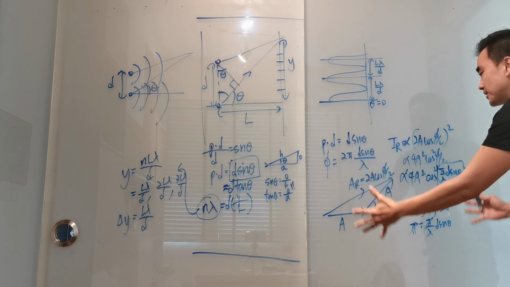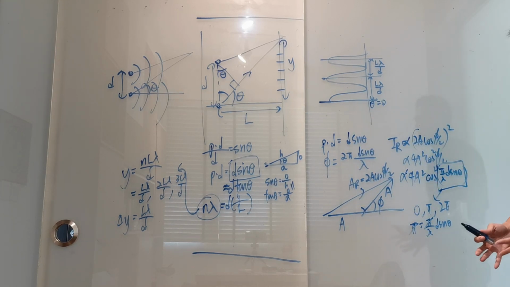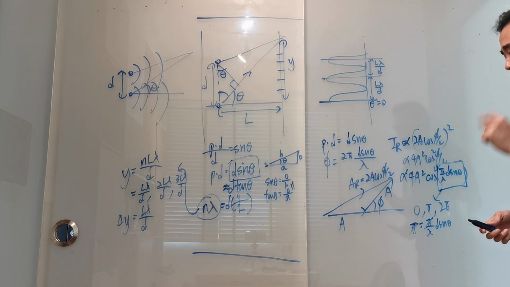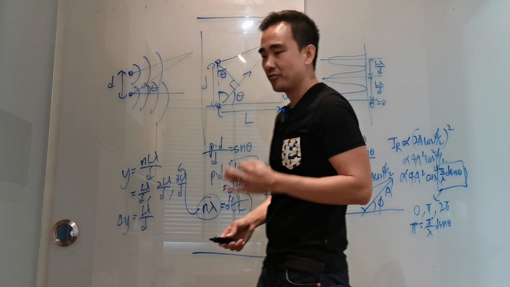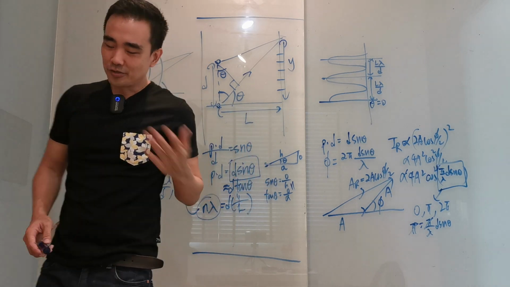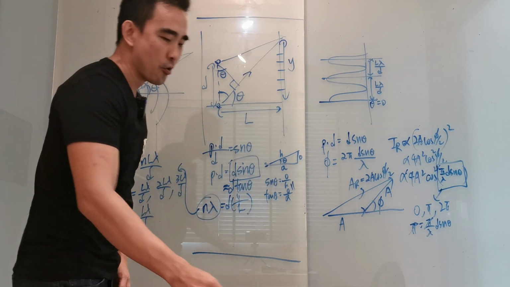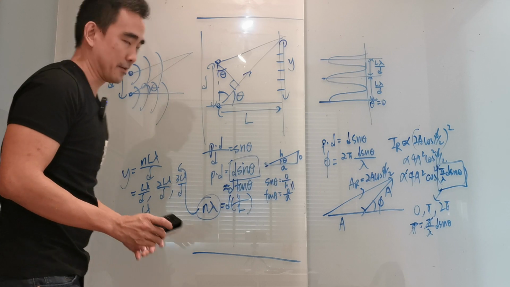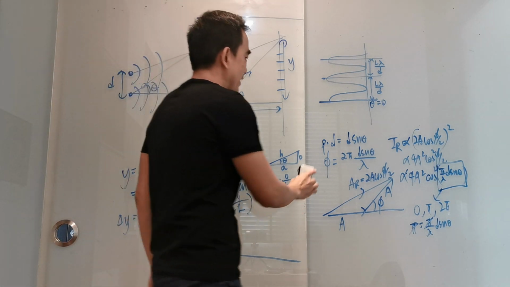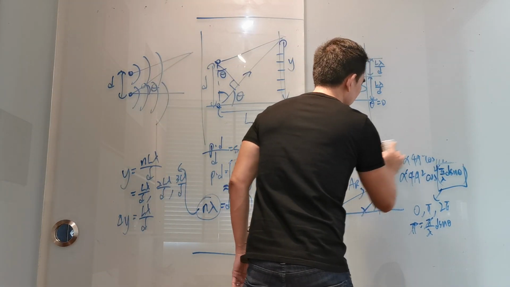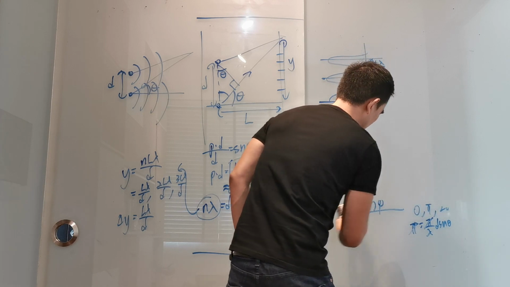So this is a fuller derivation, which you don't need to know for IB, but it's always good for you to have this additional tool to be able to explain fully mathematically how and why the intensity looks like this. However, is this how things look in real life? Fortunately or unfortunately, no, it doesn't look like this in real life. So how does it look in real life? This is what we're going to discuss.